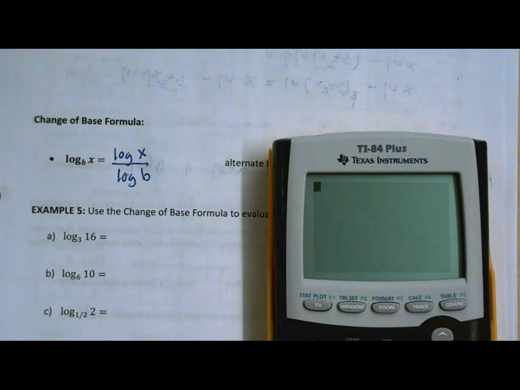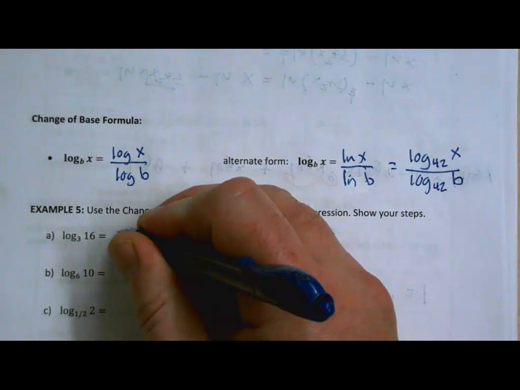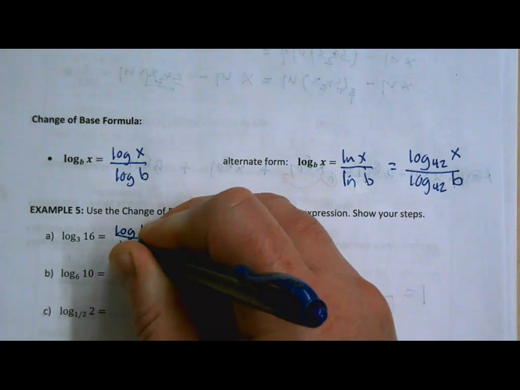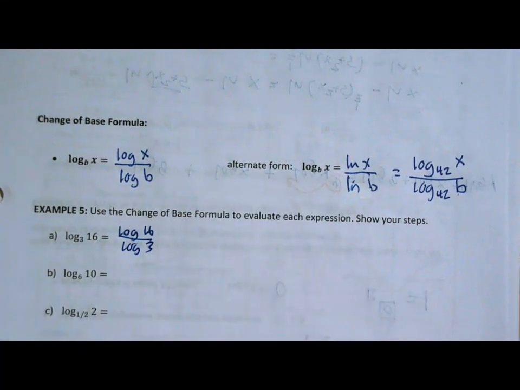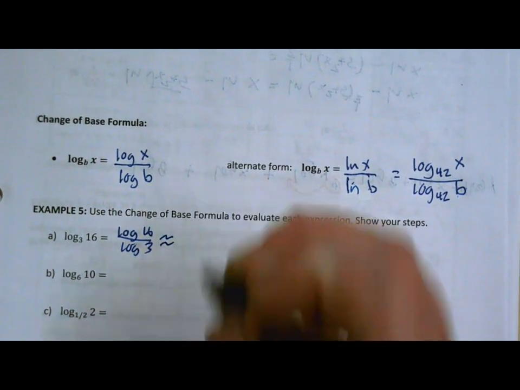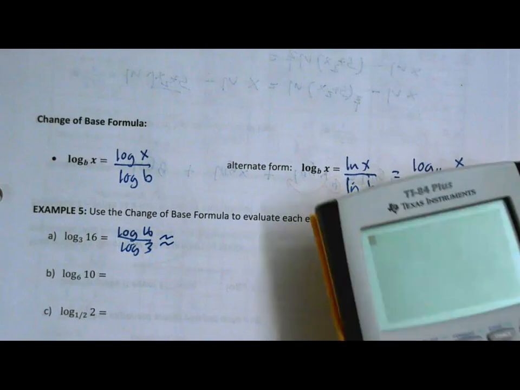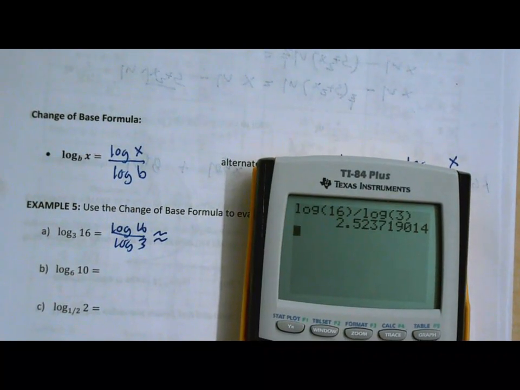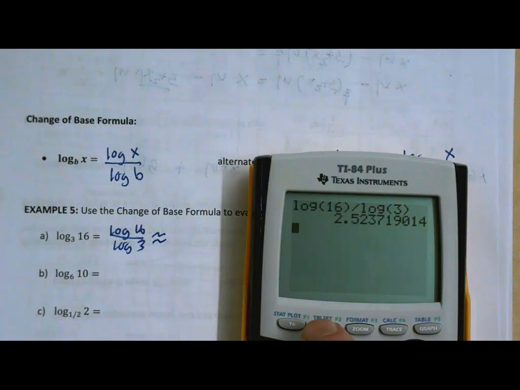But let's go ahead and do this the long way, okay? It's not longer, it's actually quicker. Could you guys first write down the log of 16 over the log of 3 and then type that into your calculator? And let's write down, we'll go to the nearest thousandth, that's 3 decimal places. Log 16 divided by log 3 is 2.524.